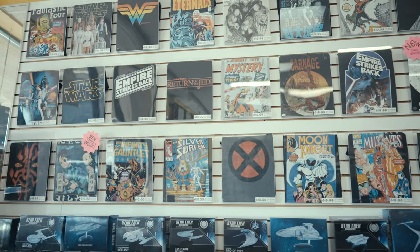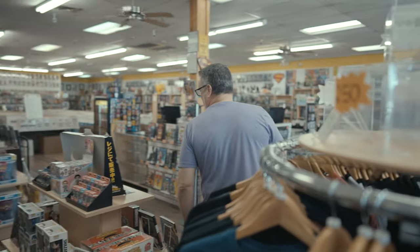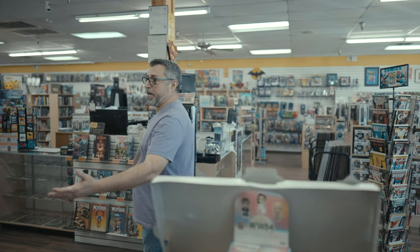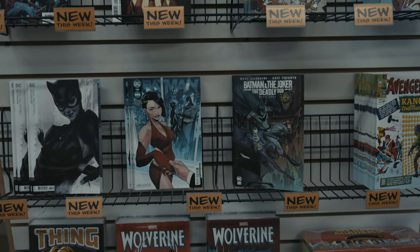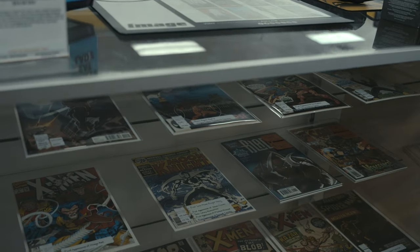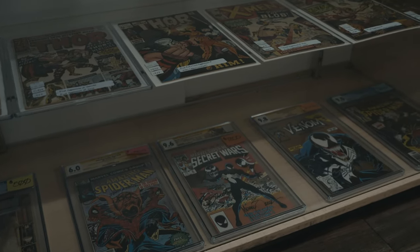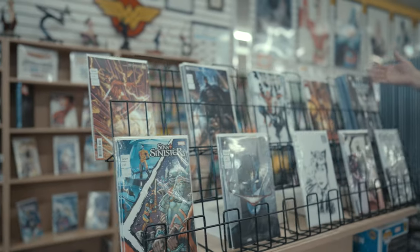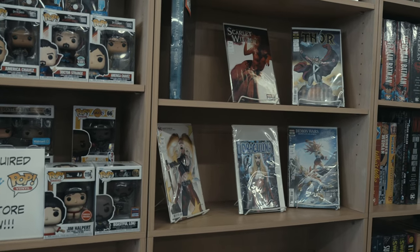You can see we got some statues on display because they look awesome and we like to show them off. And then as you come around, we actually have newer stuff that we like to show off every week — these displays change every week. The glass cases have some older, higher dollar back issues from before 1975 usually, but sometimes some of the newer stuff that has some value — what we in the industry like to call ratioed variants, which are right here on display the last two weeks' worth. This is the stuff that's brand new this week, and just behind it on the shelf we got some rare Funko Pops and other ratioed variants.